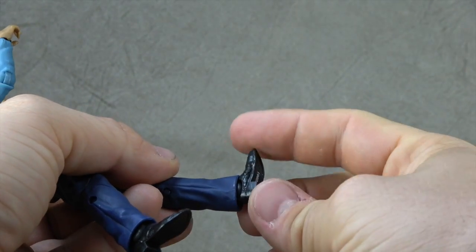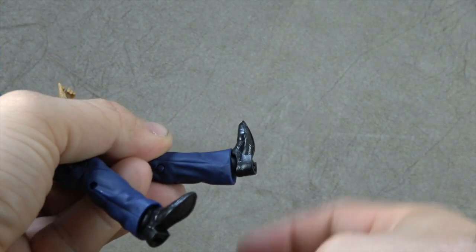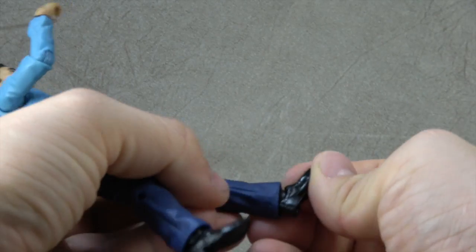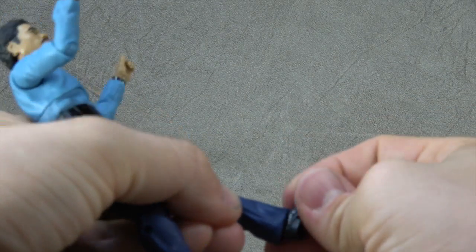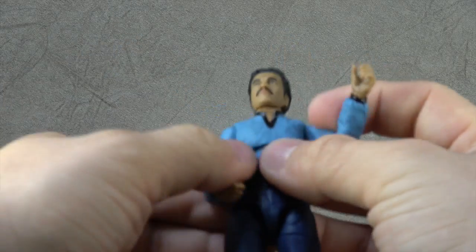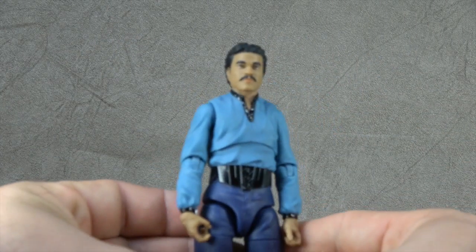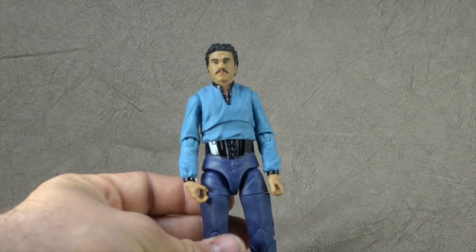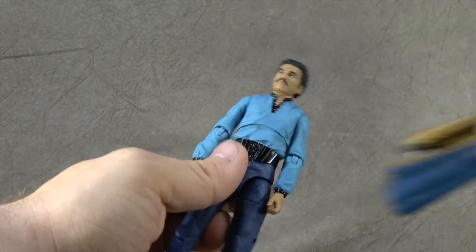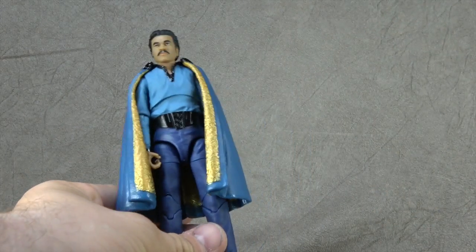You can't use the articulation anyway because of the cape. And then you have an ankle — by the way, my foot came out unattached from the joint in the box. Foot goes up a little, which is nothing, down a little, which is barely anything. It's a very thin foot. And then it rocks, which is nice — the rocker does work well. So it's a very, very limited figure, and that in and of itself isn't the worst until you add on the cape, which is one of the best looking things about it.